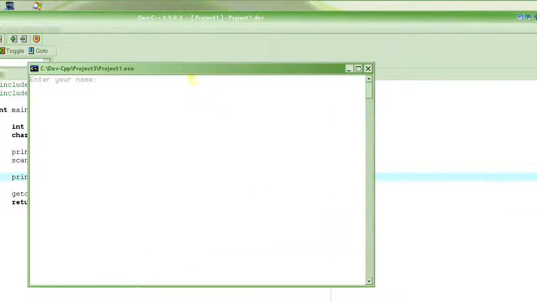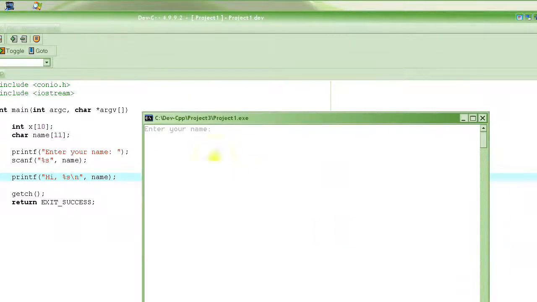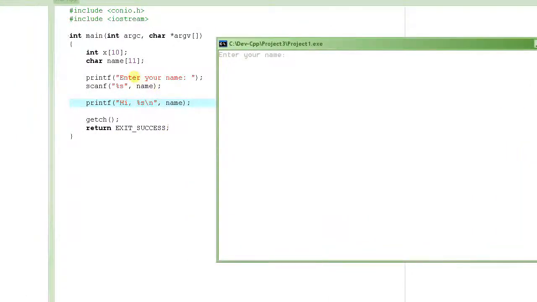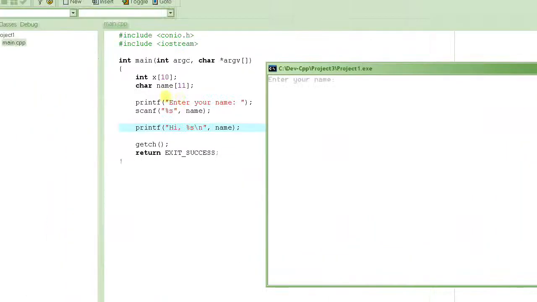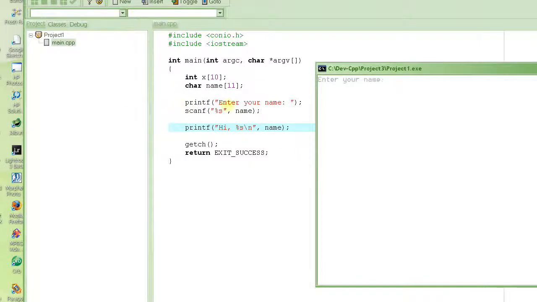So the first thing it's doing is asking the user to enter the name. As you can see in this program, it says printf, enter your name. We don't even need this variable declaration; I was just trying to explain how the integer variable arrays are created. And then it says printf.